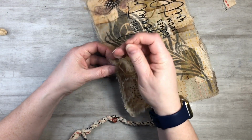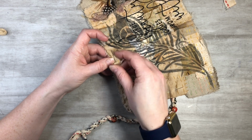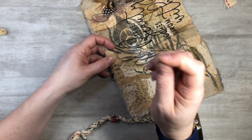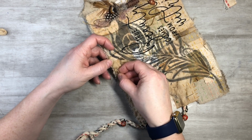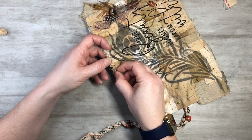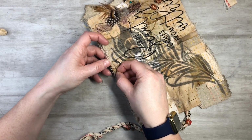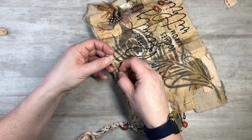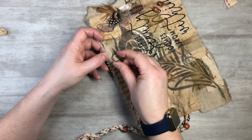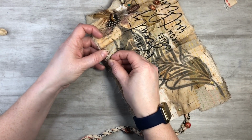And the great thing about the slow stitch process is just the journey of it. I mean, it doesn't need to be perfect or exact, because that's what it is. It's just something meditative and relaxing. Really, take a deep breath and just see where the journey takes you. You just go with it, because there is definitely no right or wrong for any of this. But I think this is coming along nicely.